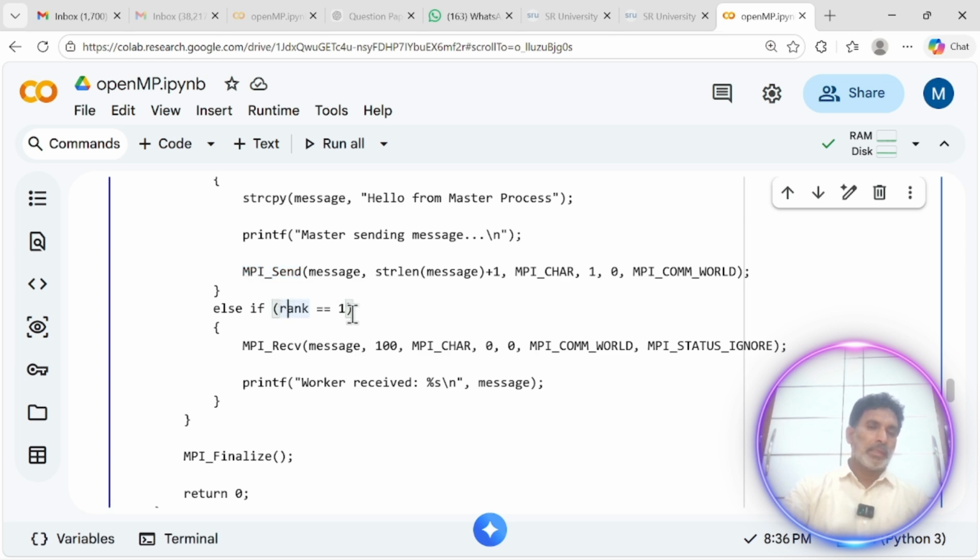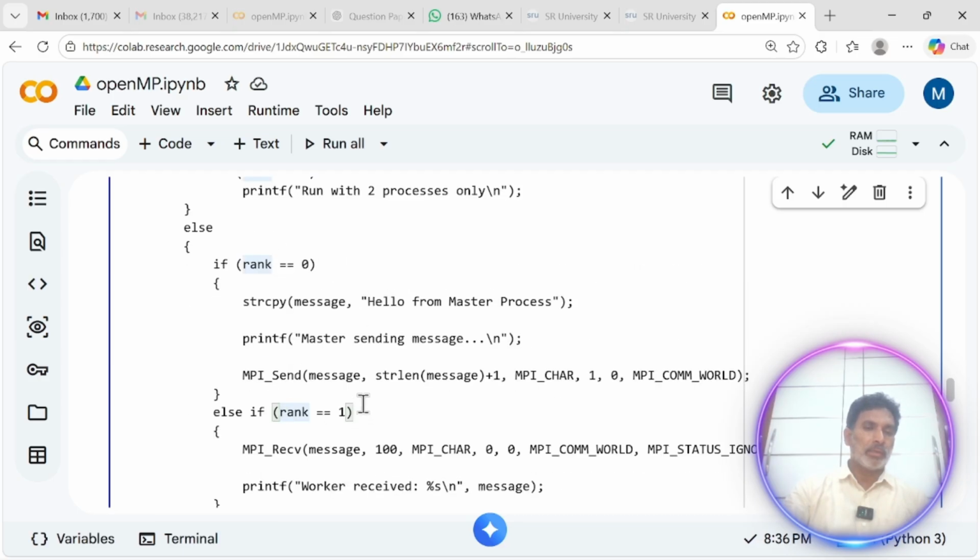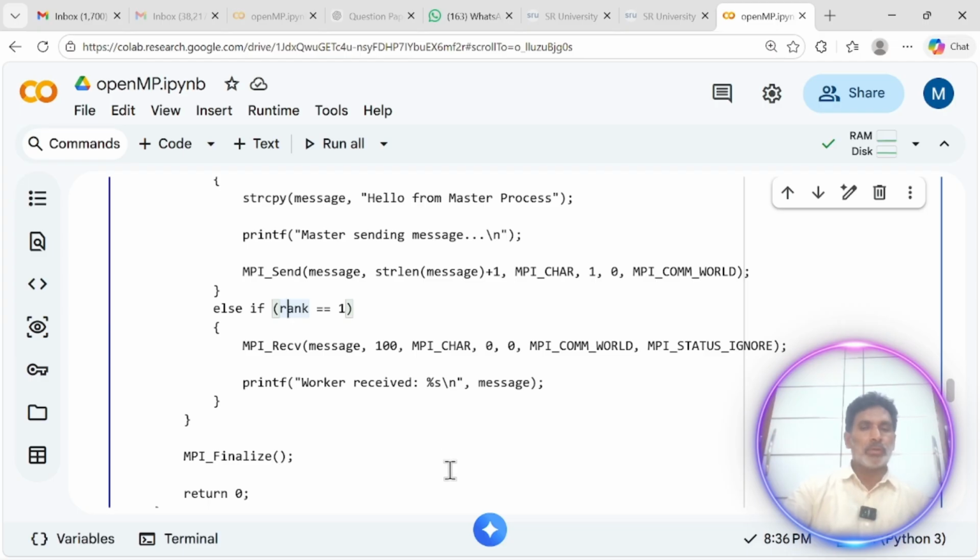Here the rank is equal to 1 for the rest of the processes, because there are only two processes, so we check rank 0 and 1 directly. Otherwise, if there are a number of processes, only the master has rank 0, and the remaining have rank not equal to 0.